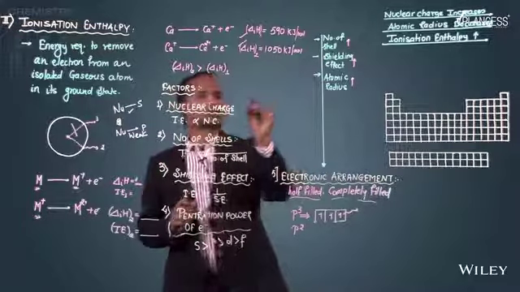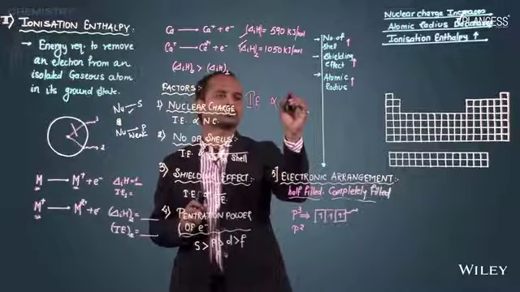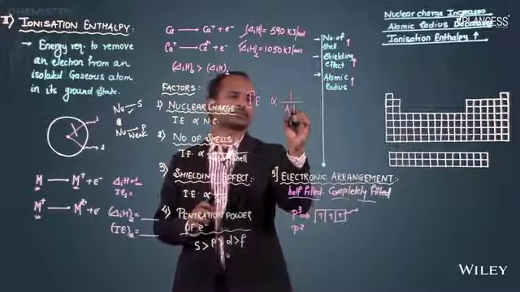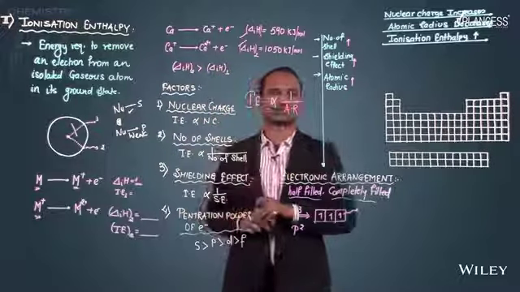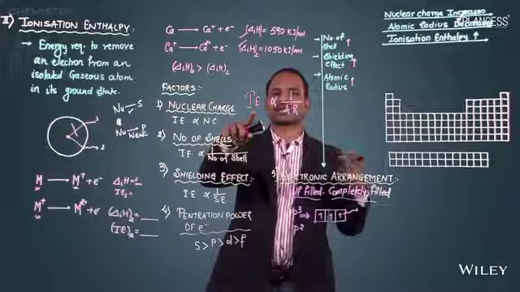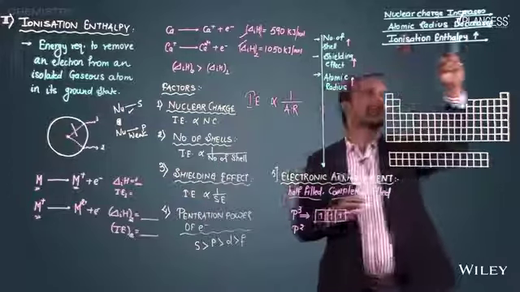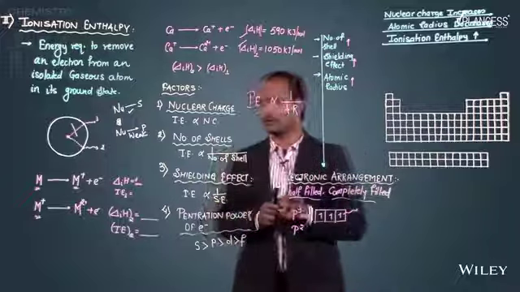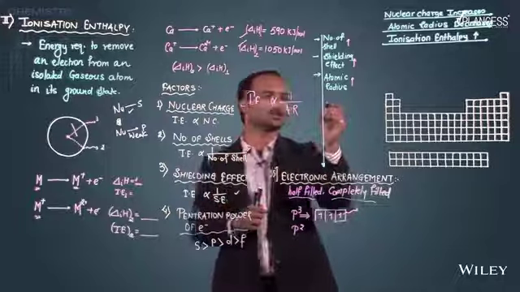Here one more thing: ionization energy is inversely proportional to atomic radius. That means the higher the atomic radius, the lesser the energy required to remove the electron. If the atom is bigger, the attraction will be weak and hence less energy will be needed. So from left to right, you can see that atomic radius decreases, but at the same time ionization enthalpy increases. Here from top to bottom, shells increase, shielding effect increases, and hence the ionization energy decreases.